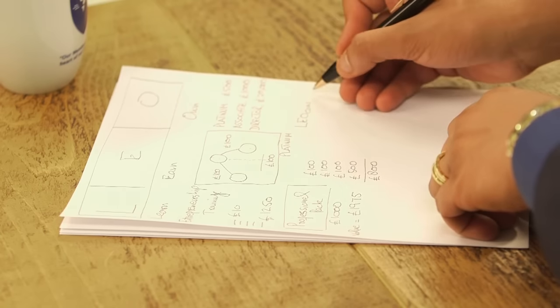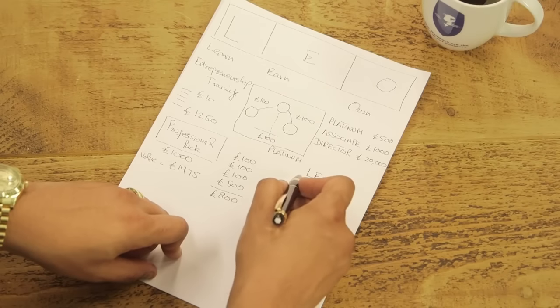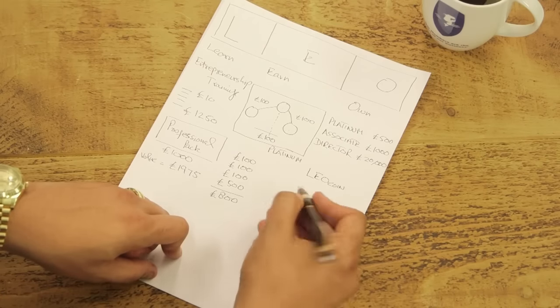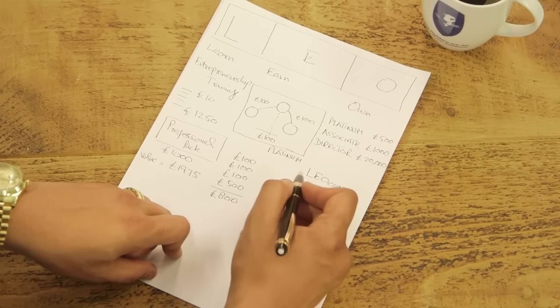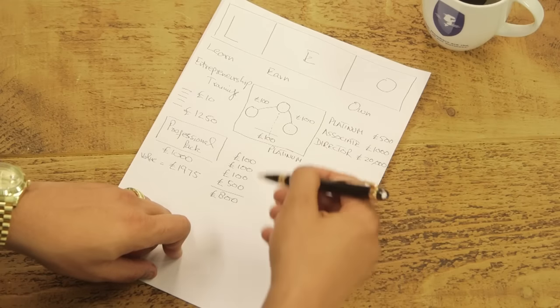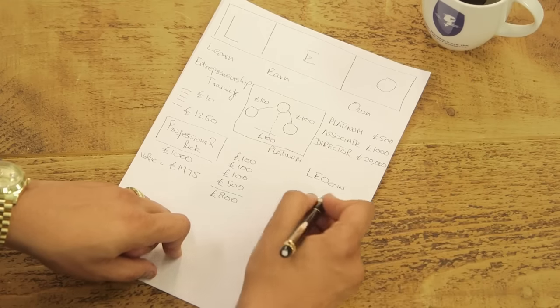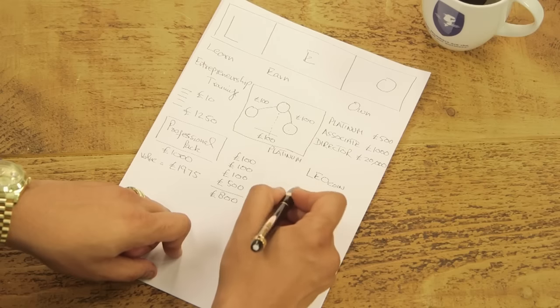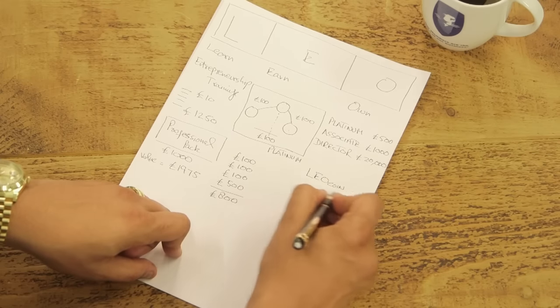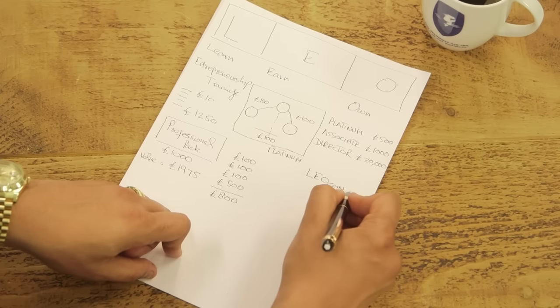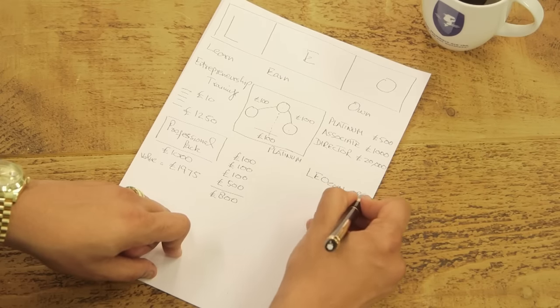We also have designed a trading platform that you can use to buy and sell Leo coin between Leo members. This trading platform is accessed through your back office which is using password protected of course so that we make sure that you are trading within Leo ecosystem between member to member. Now once you have Leo coins what you can do with it, there's a website called leocoin.org so you go to this website and find out more about Leo coin.